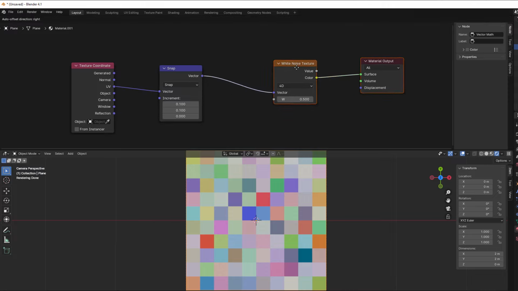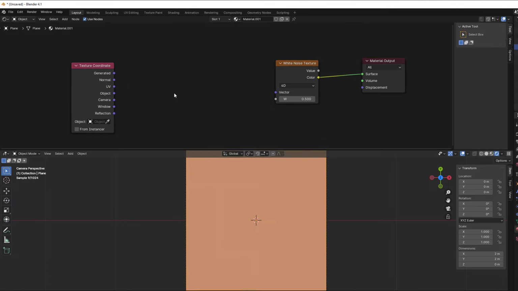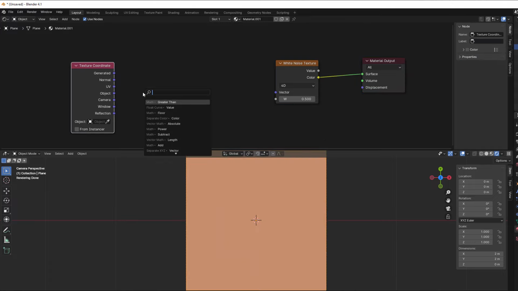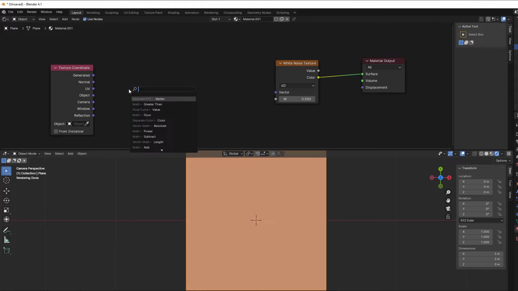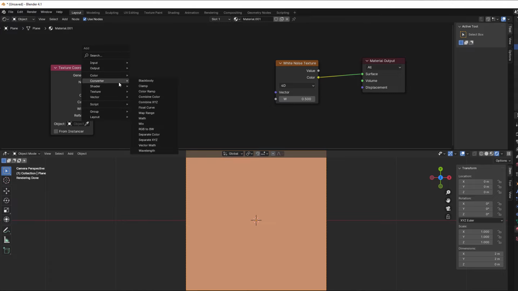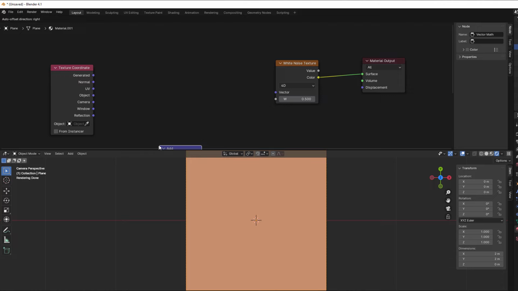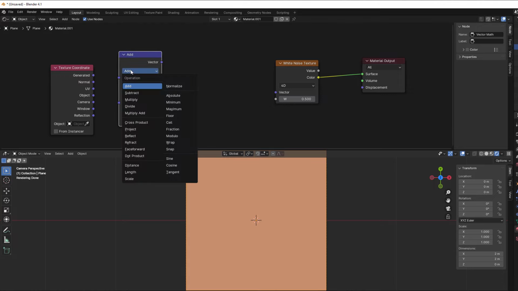So let's say that we do like this, that we can take the UV, we can take a separate XYZ like this, and we can then do like this. We can take UV, Shift A, go to Converter and Vector Math, and in this we select then Subtract.